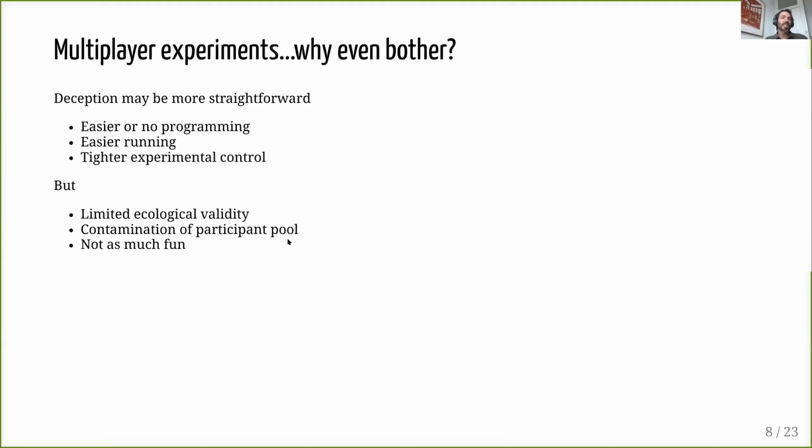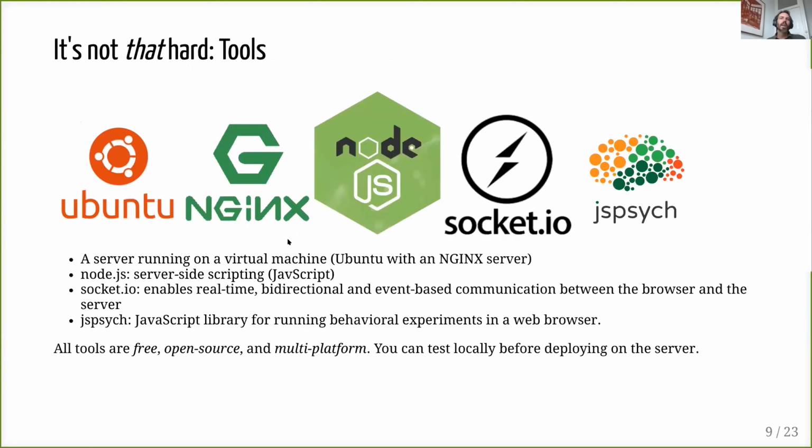And another thing is that it's just not as much fun to not build these multiplayer experiments. And actually, it's not all that hard. So we heard Owen's talk before mentioning some of the frameworks that exist. There are lots of open tools there, open source, free. I'm not going to go into the details.